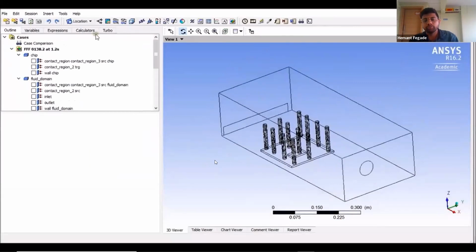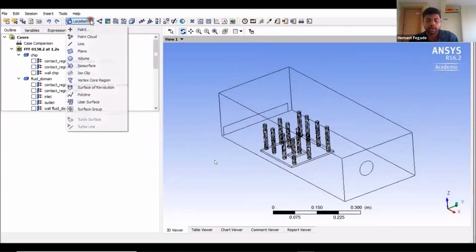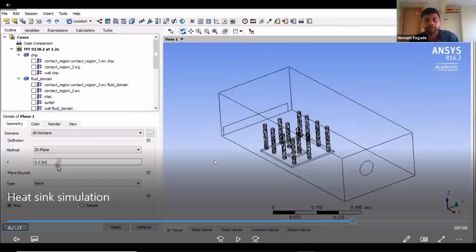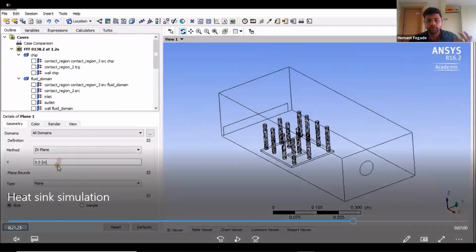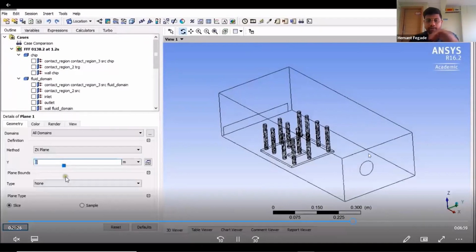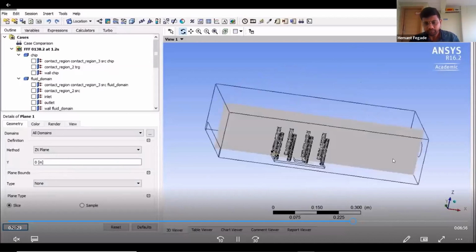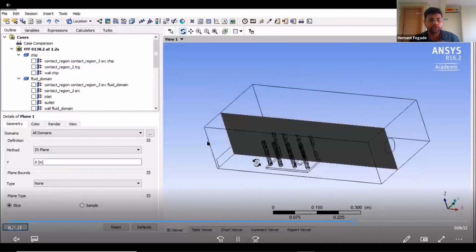Okay, when you need to simulate this, how are you going to observe parameters? The first thing is you are going to establish some planes over which you are going to view the entirety of the solution. So first you are going to insert a plane at the right middle section like this, which covers the inlet, outlet, and so on. And in that, you can also establish contours.